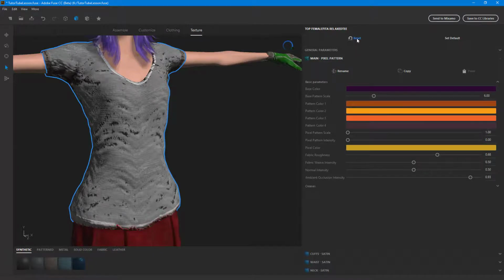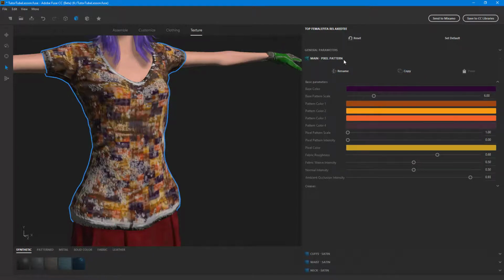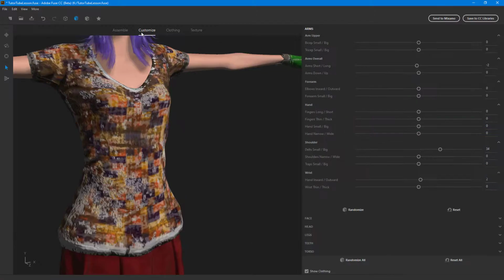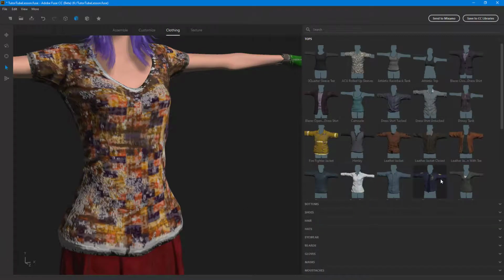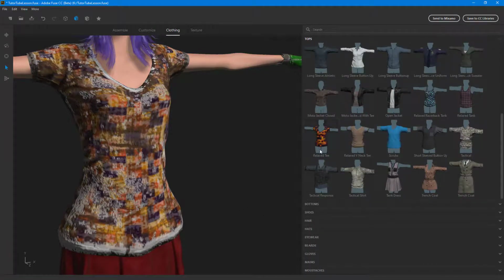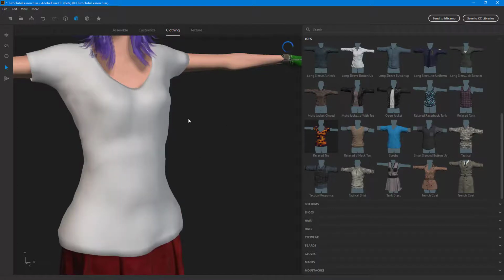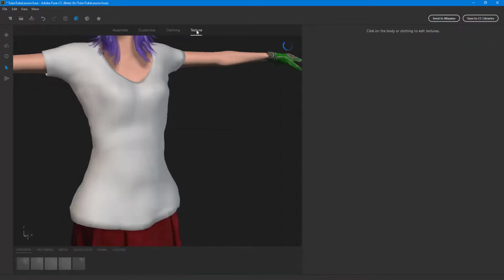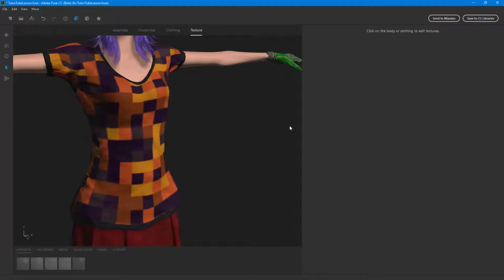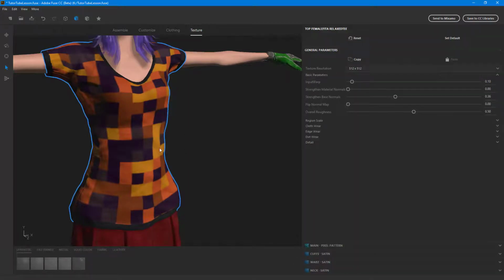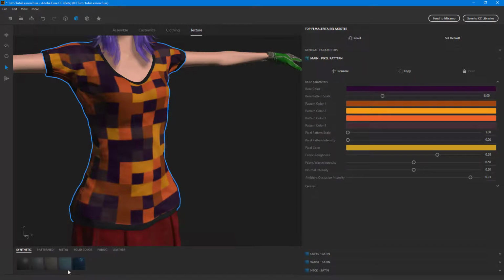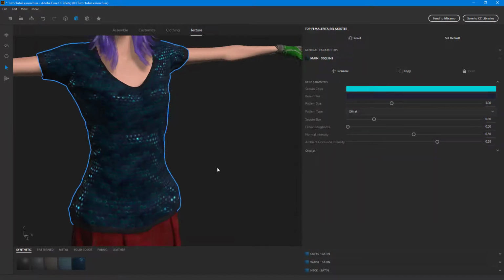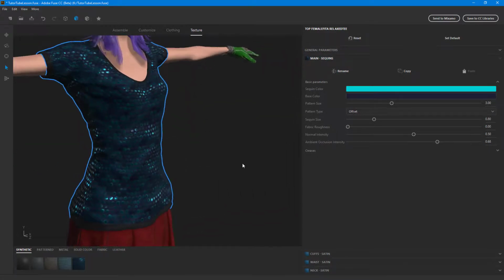Let me just reset everything out right over here, just like that. And what I'm going to do is I'm going to apply, let's say, another fresh piece of clothing right over here, just like that. I'm just going to go around, apply a fresh one, and then I'm going to go back to texture so I can apply the material pretty well. So nothing has been changed right here, so I'm just selecting this. I'm going to go to the main, select this. Now let's see what happens. You can see that the material has been completely changed.